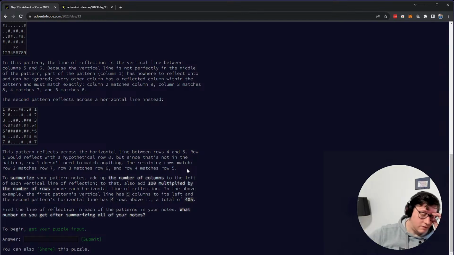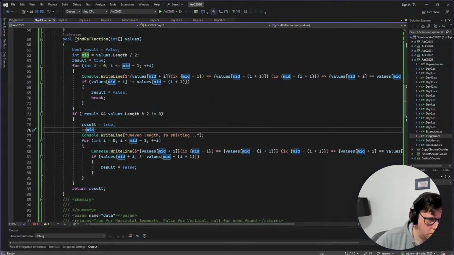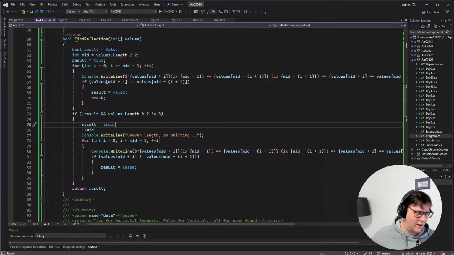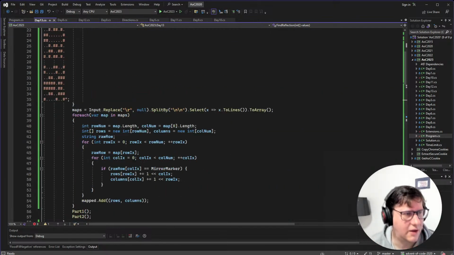So basically what we need to do is start from the middle and try to find symmetry until we find an edge case. And if we don't, okay, so I need to change this yet again.